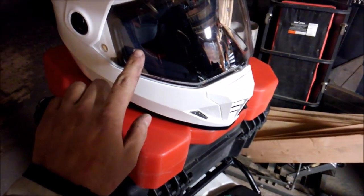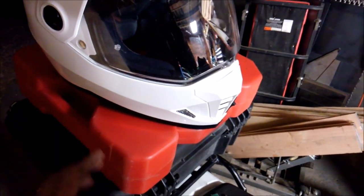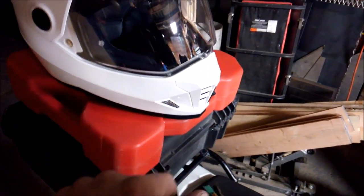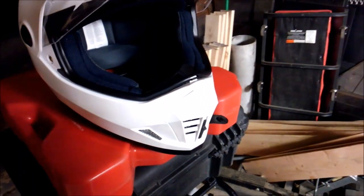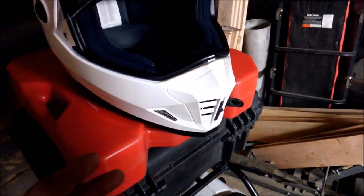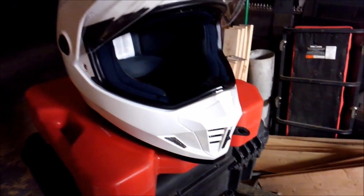Now it's got these little pins in it, and I think these pins are for a tear off visor thing. Another nice thing about this is you can flip up the visor, which one thing I don't like about it is it's a little difficult to pop the visor up. I'm wondering if that will get easier with time or if that's just how it is. It's good and bad. I normally ride with the visor open, so for me it's a small annoyance.